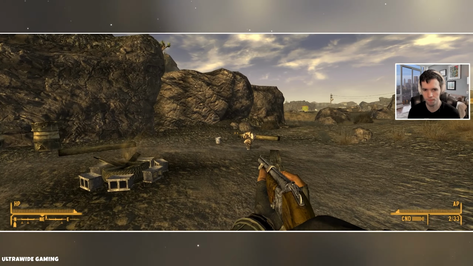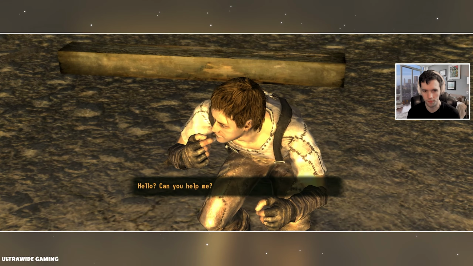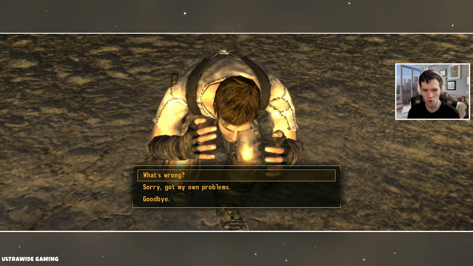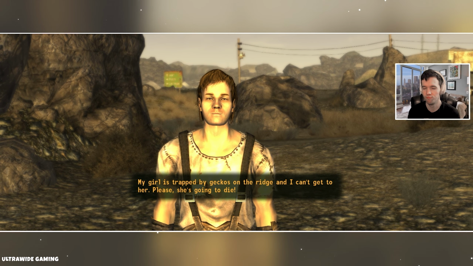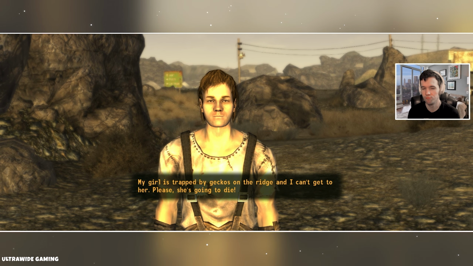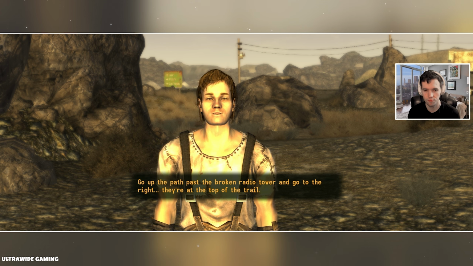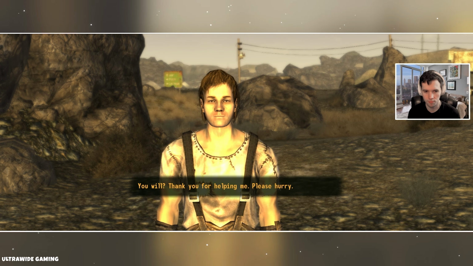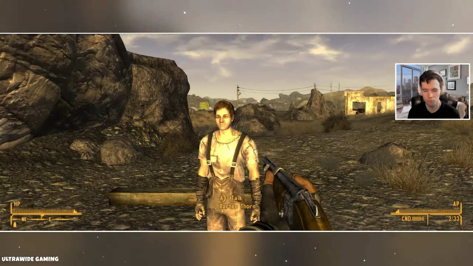You right there, bud? Hello? Barton Thorn. Can you help me? What's wrong? My girl is trapped by geckos on the ridge, and I can't get to her. Please, she's going to die. Where is she? Go up the path, past the broken radio tower, and go to the right. They're at the top of the trail. I'll see what I can do. You will? Thank you for helping me. Please hurry.